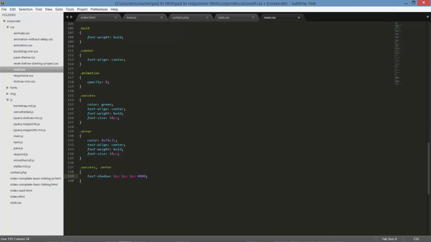Text-shadow 2 pixel 2 pixel 2 pixel. So what is it? 2 pixel horizontal, 2 pixel vertical, and 2 pixel blur, and then #000 is the color code, which is black. So that's it for this lecture.